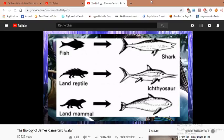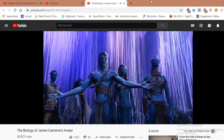I'm sorry, it's incredibly borderline impossible that independent evolution between 2 planets would result in bodies that are so darn close. My personal opinion is that the story would have been more interesting if the Na'vi looked far more alien and animal to us, as they should or would in reality.